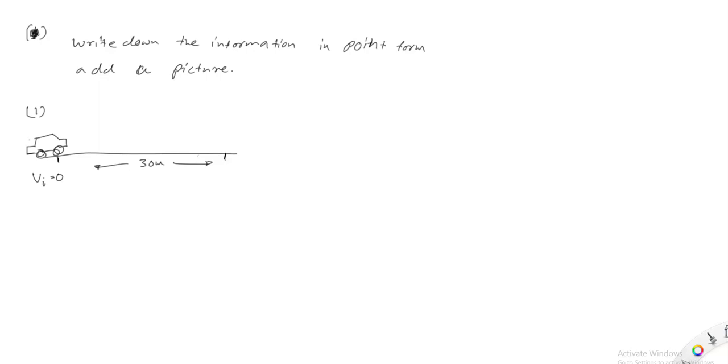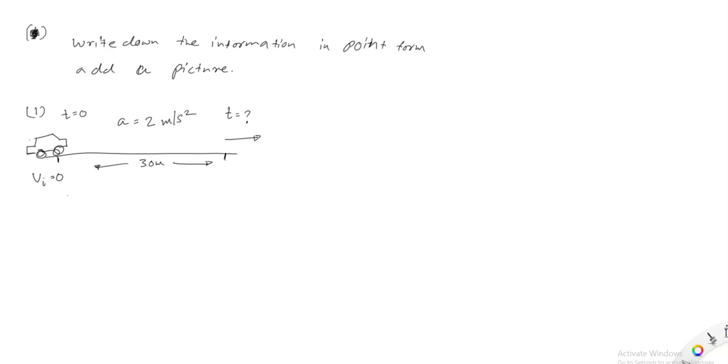What else? When the light turns green, when the time starts, it's going to go forward, crossing the intersection. It's going to accelerate, increasing its speed at a rate of acceleration of 2 meters per second squared. So the question is, how long does it take? If the time starts from 0, what's the time when it is passing the other end of the intersection?